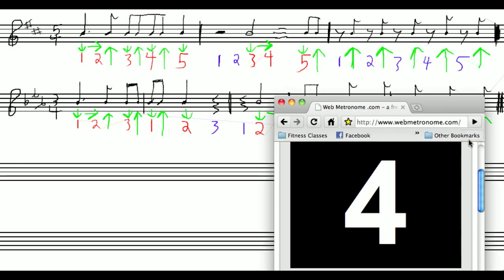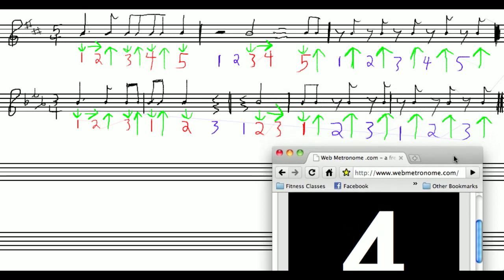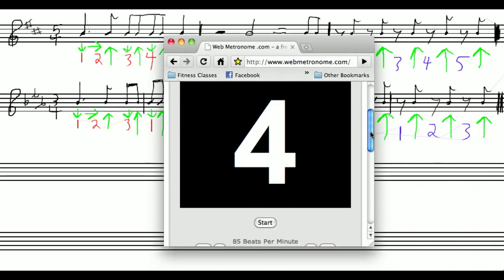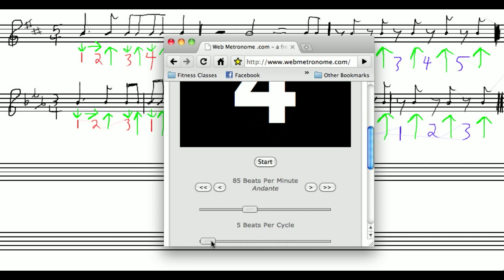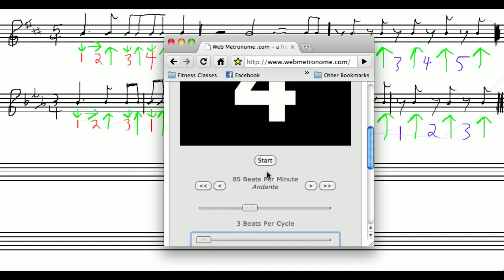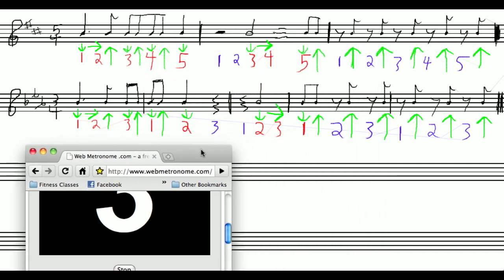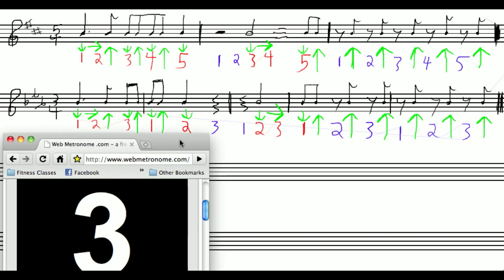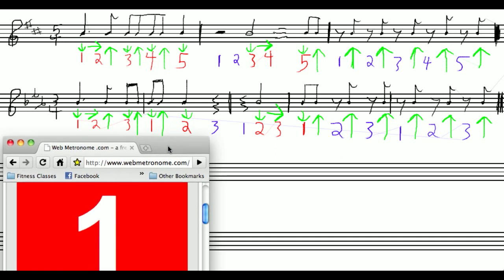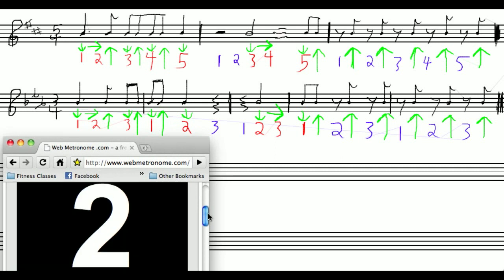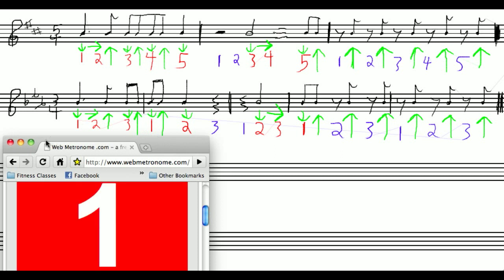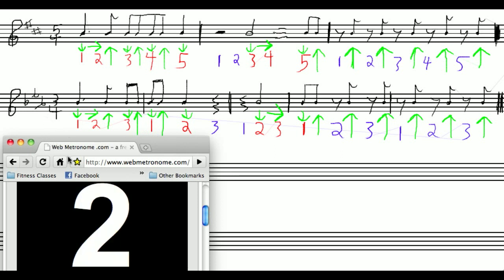But anyway, now that we're done with that, let's put on our metronome and play through it or sing through it. So now we're going to change our metronome grouping because we're in 3/4. We're going to change it to a 3-beat cycle and keep the tempo the same. So let's stick that right down there. I know you'll probably not be able to see, probably a little bit of the number will get cut off at the bottom, so I'm sorry about that. Actually, let me... There. Maybe that looks a little bit better. Anyway, 1, 2, 3, 1, ready, go.